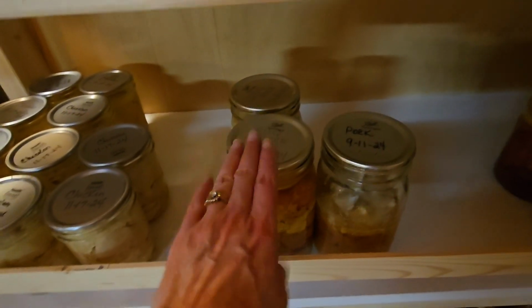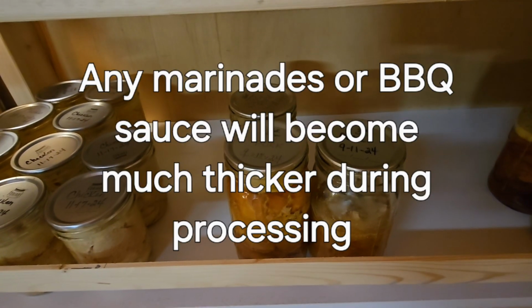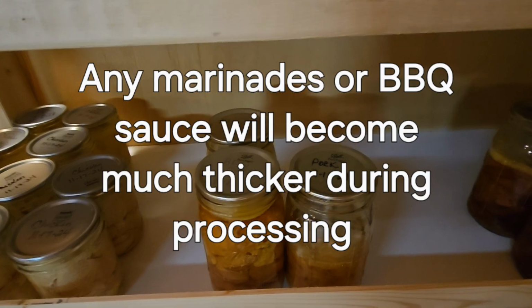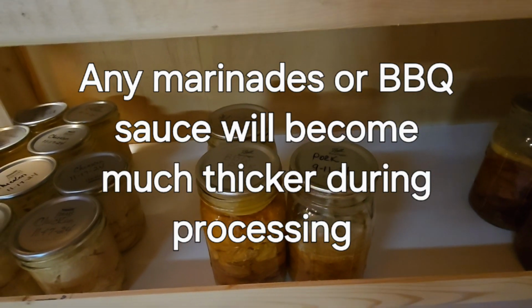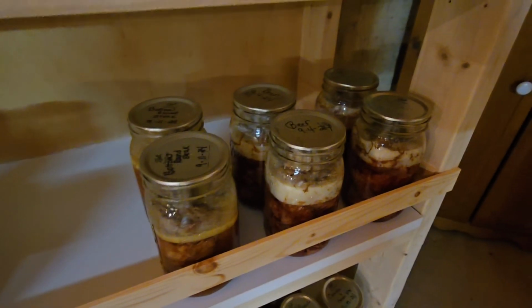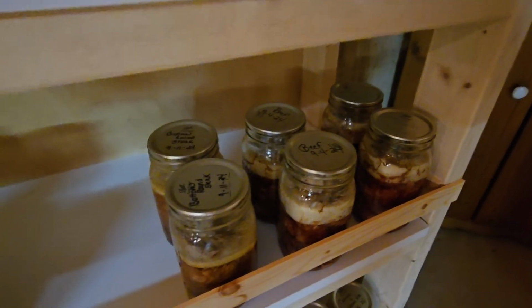But in this one, I did put some barbecue sauce, and I did water down the barbecue sauce because in processing, any kind of sauce or marinade becomes very thick. So just keep that in mind if you decide to do that. This is my beef, which I'm also running low on, and I'm actually canning more now as we speak.